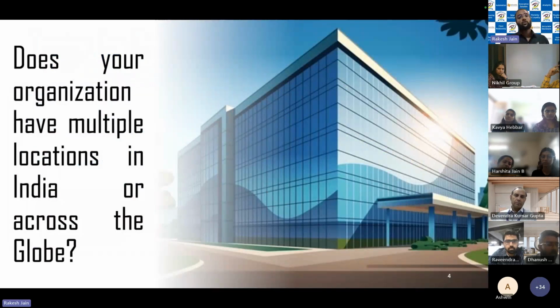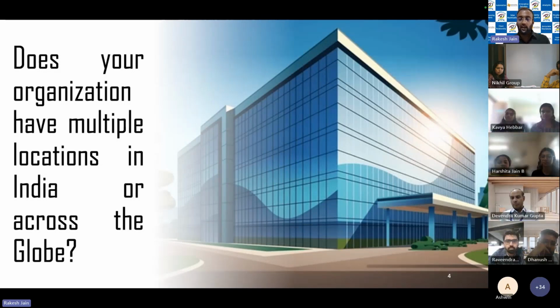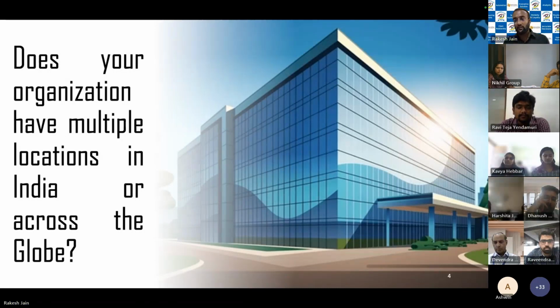Now, does your organization have multiple locations in India? This is the first primary question one needs to answer, because the moment we say input service distributor, the concept comes into play when we have common services, right? And the common services are received in one location. For example, there is a head office. Head office receives the various common services which are consumed by various branches. The service consumed at head office level, the ITC charged by the external vendors, needs to be distributed to various branch offices, right? That is where input service distributor comes into play.